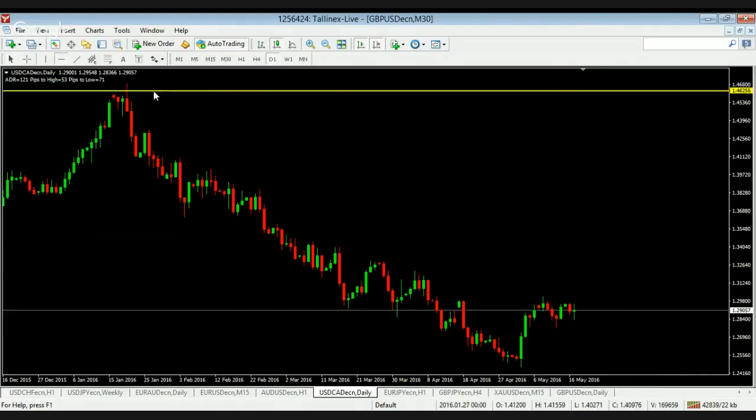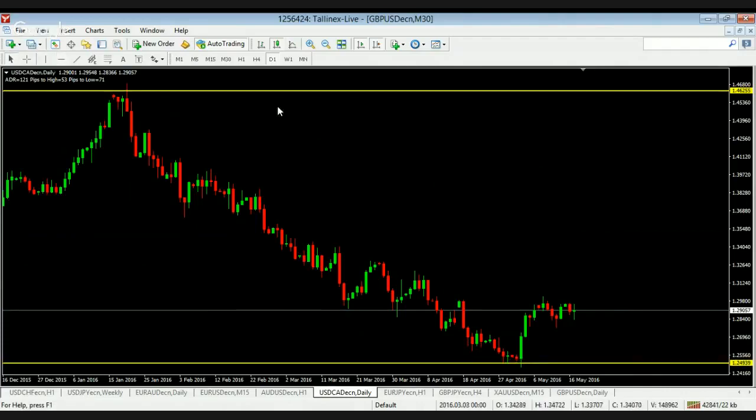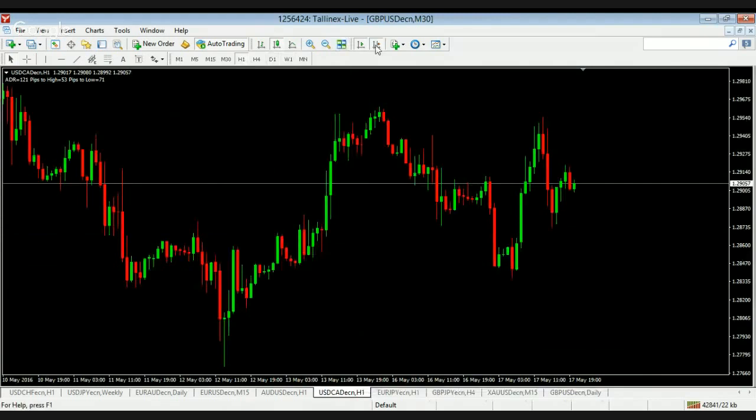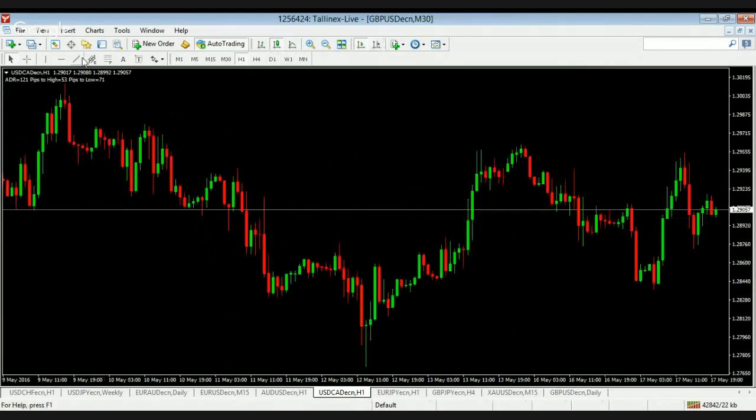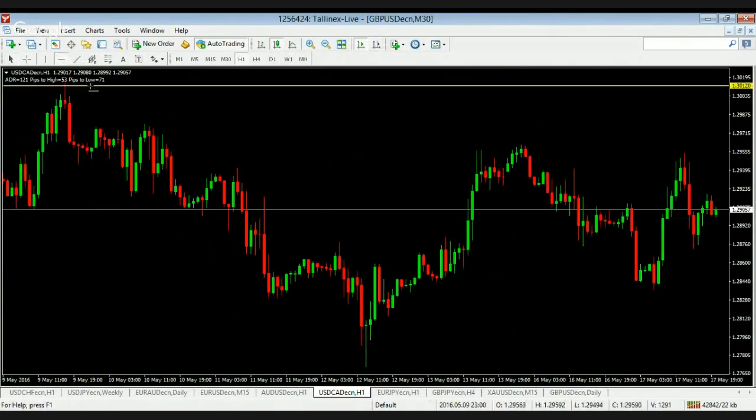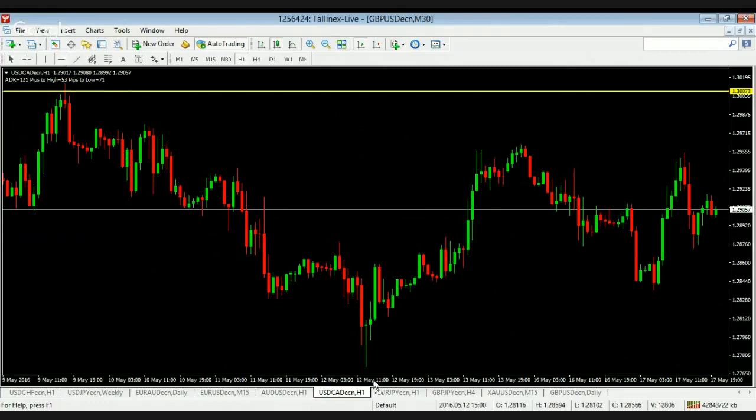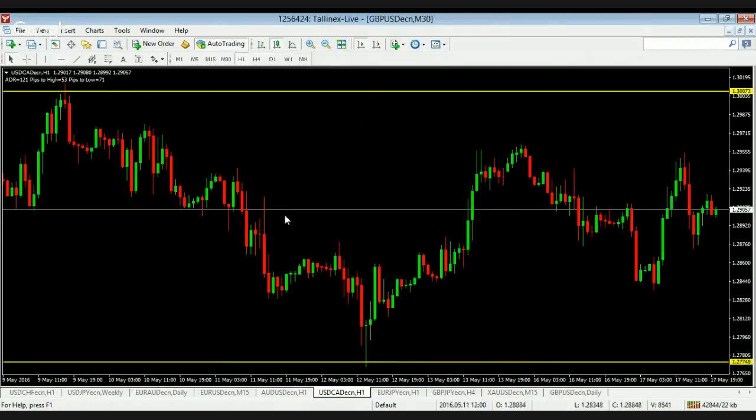So this is my highest point. Boom. Find my lowest point around here. Move over to like the 1 hour, and then do the exact same thing. Boom. So now I've basically set my range. I don't have a million different lines. Market price just stays between that. So if you trade off of here, you can write it down here, and you can just basically trade from support to resistance to support.